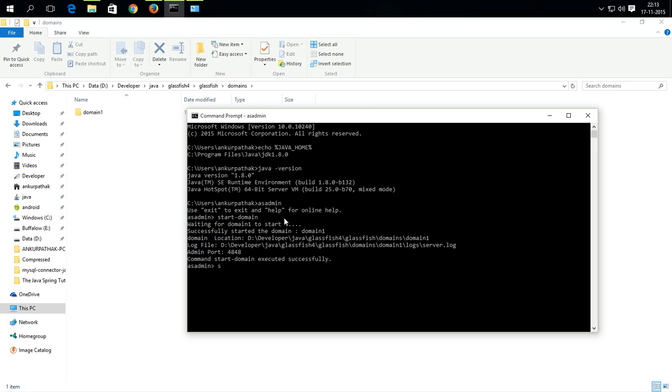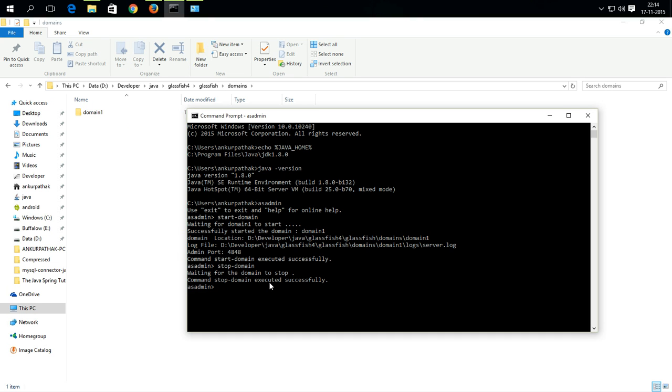The command to shut down the Glassfish server is stop-domain, and again you need to give the name of the domain, and the name of the domain is not compulsory. You need to supply the domain if you have got multiple domains configured on your Glassfish server. As we have got only one and the default domain, which is domain1, we are not required to supply the name of the domain, and press enter.